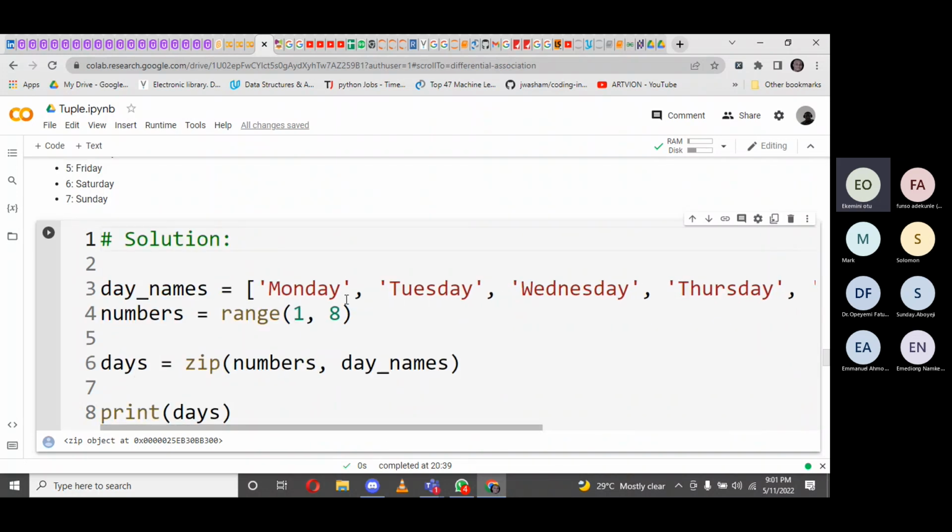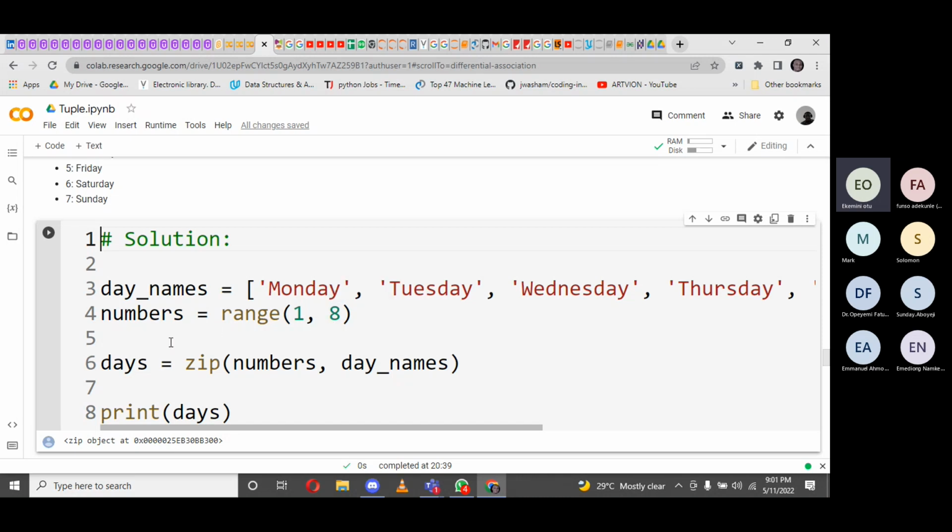I created a list of the names of the days of the week, Monday through Sunday, and I created another name, since we should use range, numbers equals range(1, 8). I did not put 1, 7 because it's not going to work for us: if you put 7, it would pick only 1 to 6, but since we need 7, we put 8, and this 8 will not be inclusive.